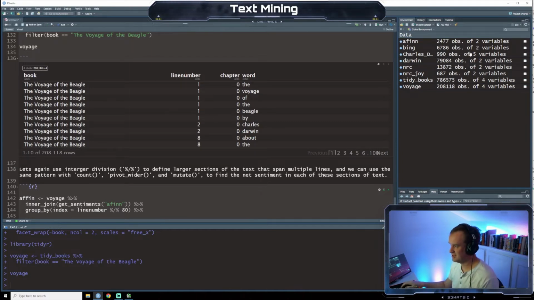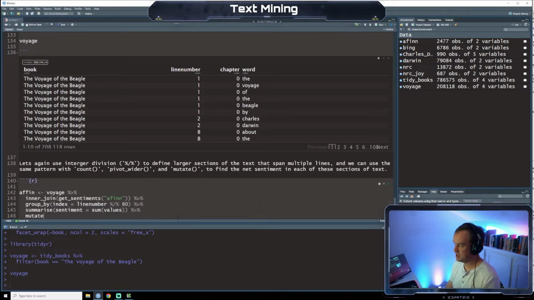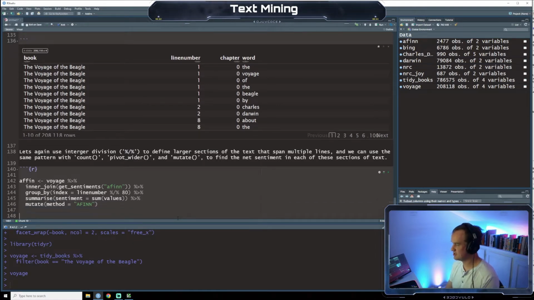Voyage is 208,000 lines, so we need to bin them into groups of 80. Summarize sentiment equals sum of our value, and then mutate method equals AFINN, all capitals.